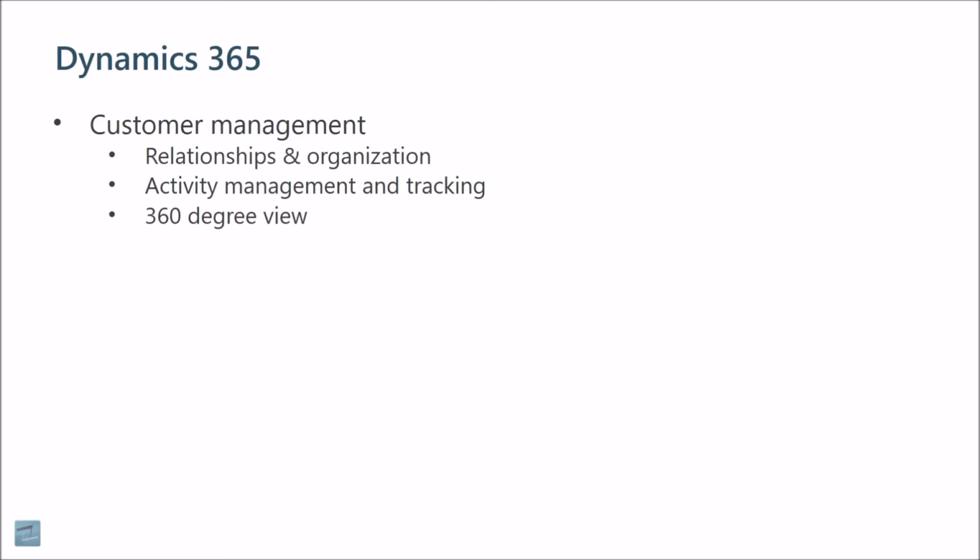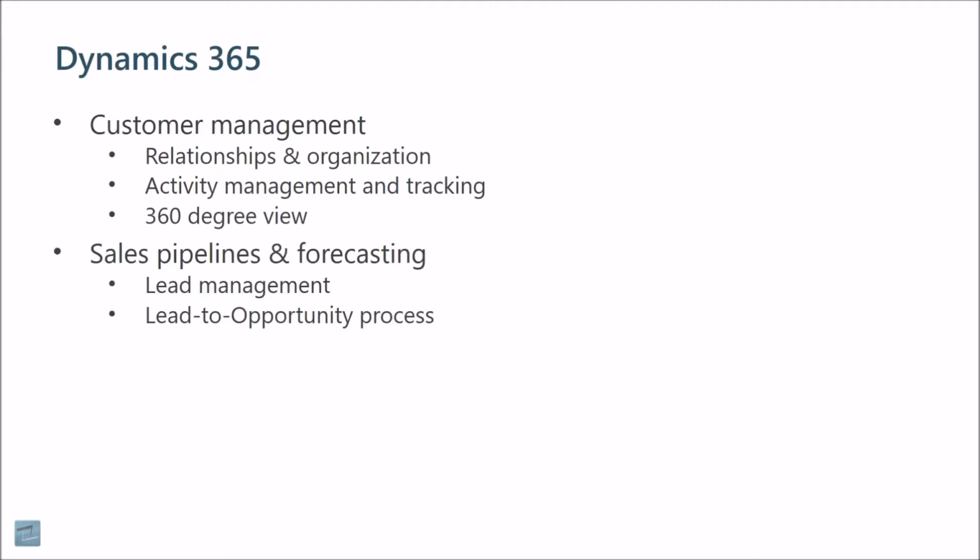So Dynamics 365 for customer engagement, out of the box, we're looking at customer management as number one, really. So managing those relationships and those organizations, the organizations and the people, the accounts, the contacts. On top of that, we can look at activity management. So are we calling people on a regular basis? What sort of email communication do we have? Really garnering that 360-degree view of those people and places you work or organizations you work with.